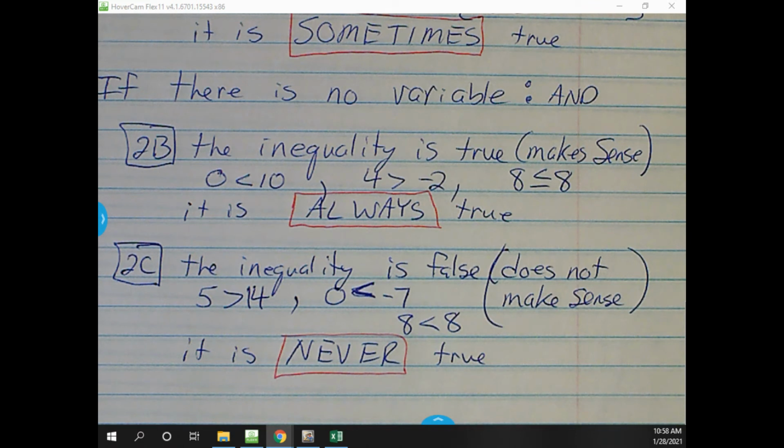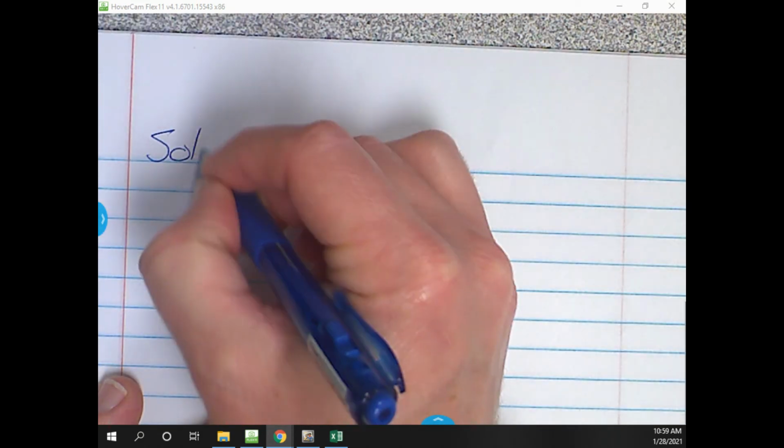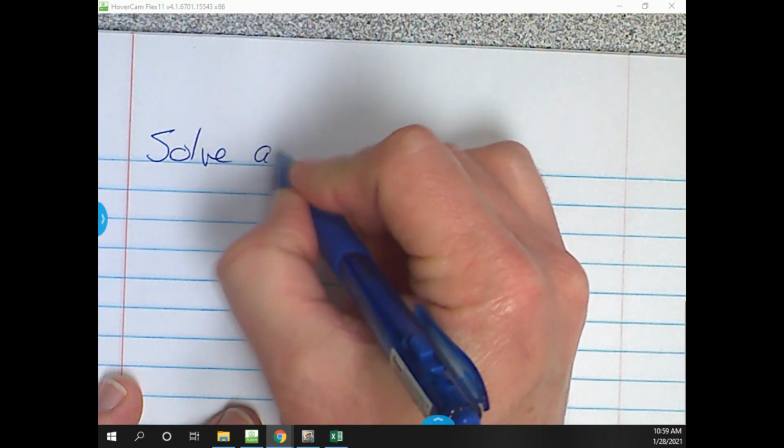Okay. All right, now here's where we're going to go back again to something that you did probably a couple of years ago. I don't think y'all did this in geometry because geometry was more worried about circles and triangles and shapes and arcs and all those things. And you just didn't quite run into this in geometry. It's more of something you would have seen back in Algebra 1. This is where we're going to solve and graph compound inequalities.